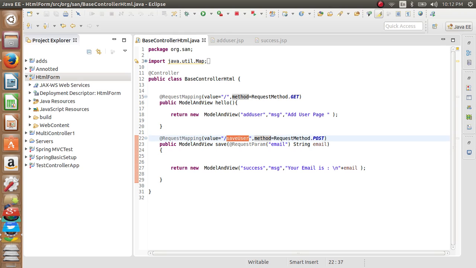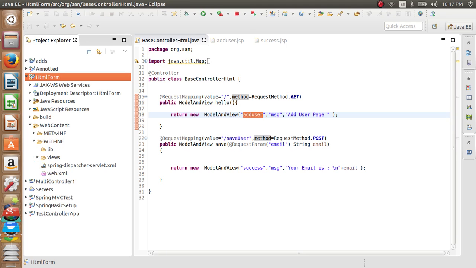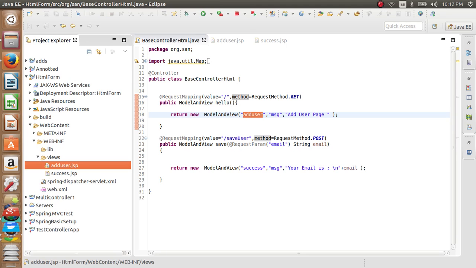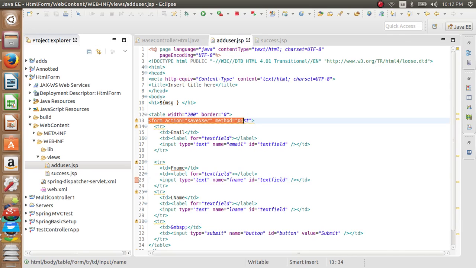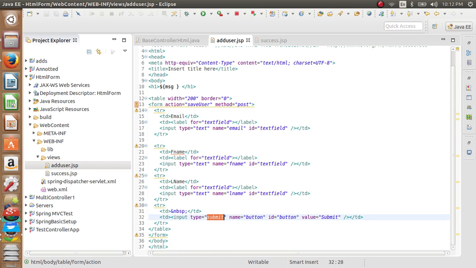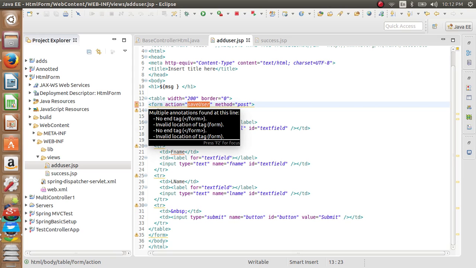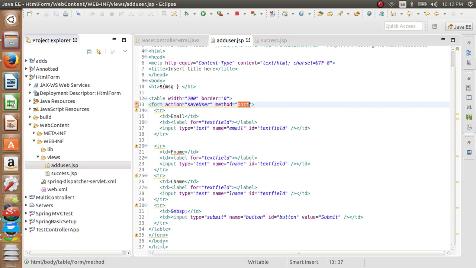Now whenever I request a URL like this, it goes to the add user page, which looks like this. In my add user page I have a form tag, and inside the form tag the action is saveUser. Whenever the submit button is clicked, it sends the request to the saveUser URL, and the method is POST.